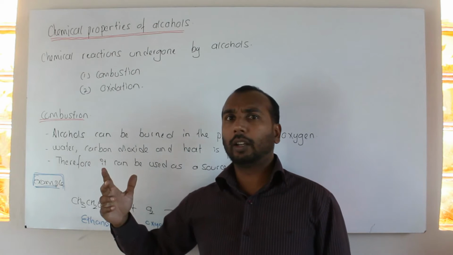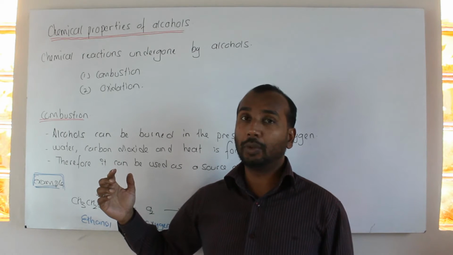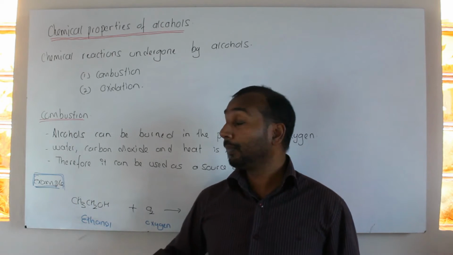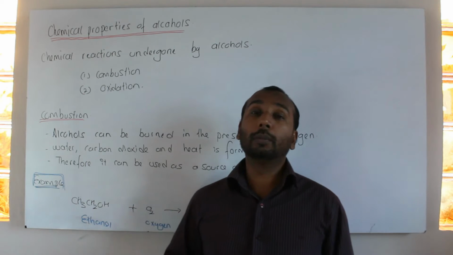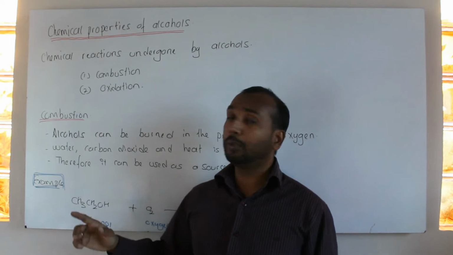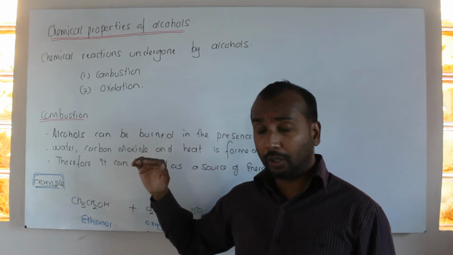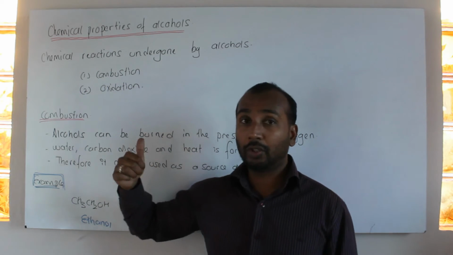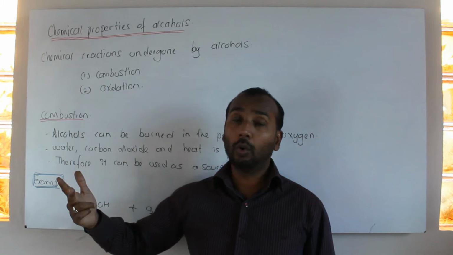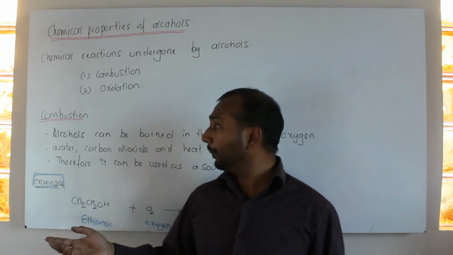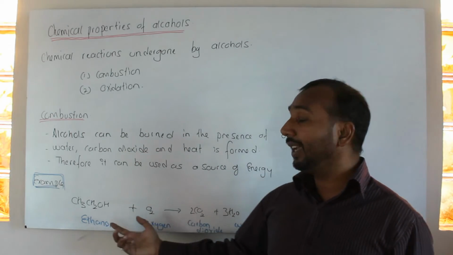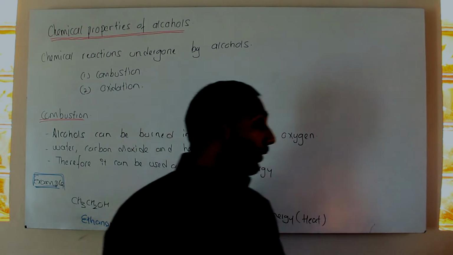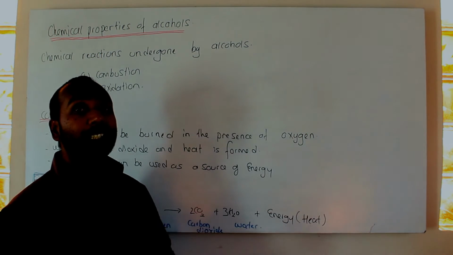We have seen that each homologous series, such as alkanes and alkenes, shows some unique types of reactions. Alcohol as well shows some reactions which are unique to itself. But in general, all members which we have seen undergo combustion, such as alkanes, alkenes, and now alcohols. If you remember well, what is combustion? Combustion is a reaction in which you take an organic compound and burn it in the presence of oxygen, and it gives you carbon dioxide, water, and heat energy.